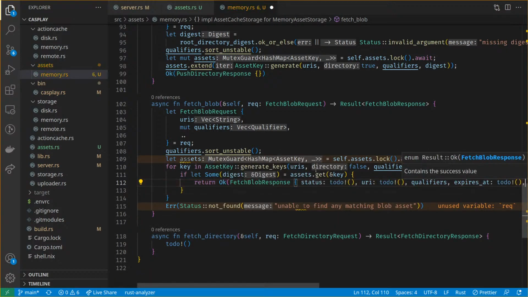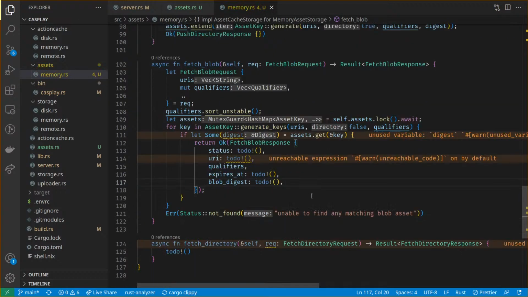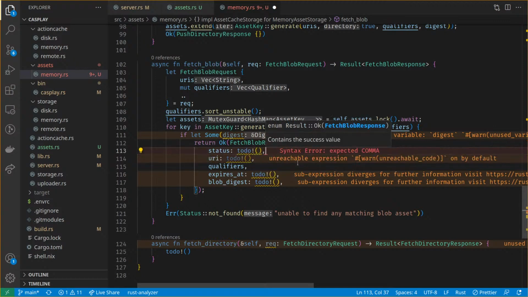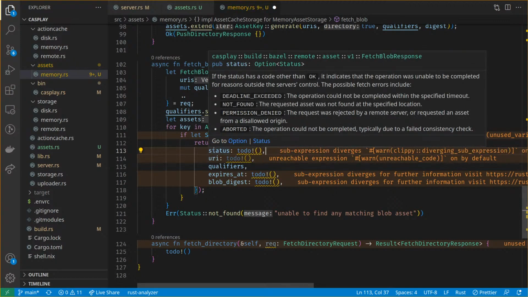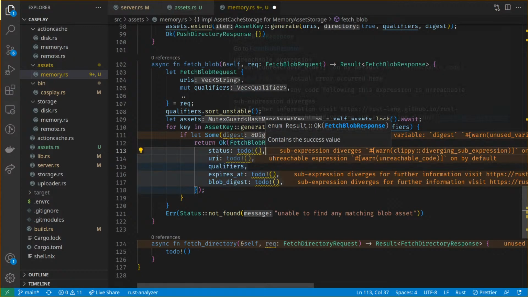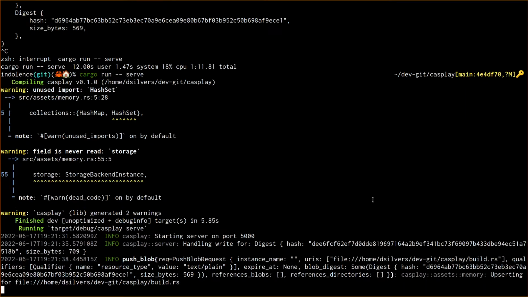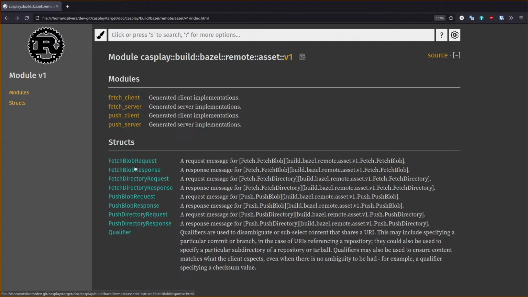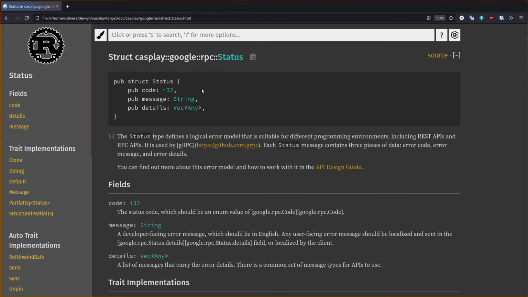And let's see what we need to fill in here. Status is meant to be an Option of, that's presumably a gRPC status. Let's double check the fetch blob response. It's an RPC status. Okay.